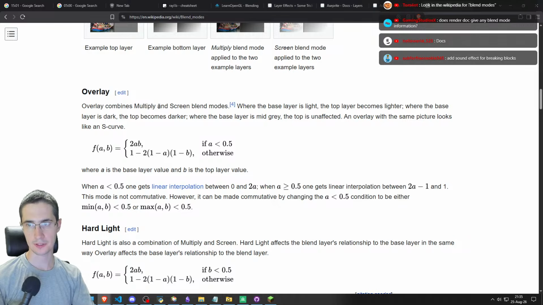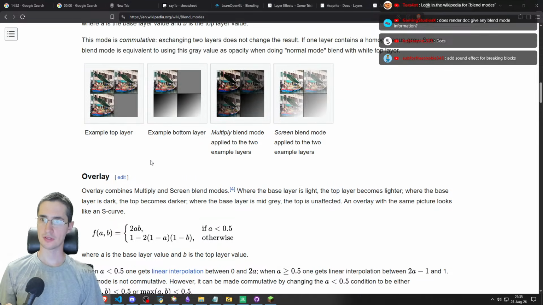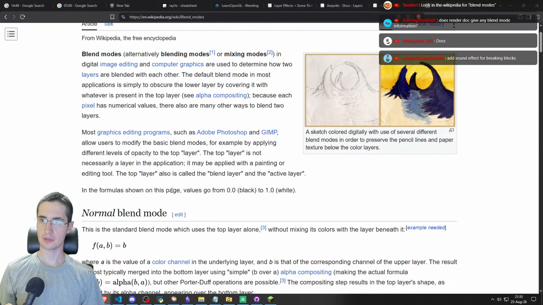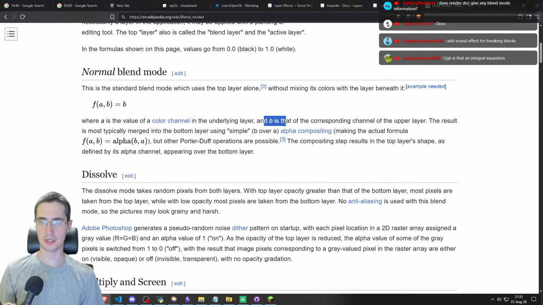So what's A, chat? What's A and what's B? A is the value of the alpha color channel in the underlying layer, and B is the corresponding channel of the upper layer.